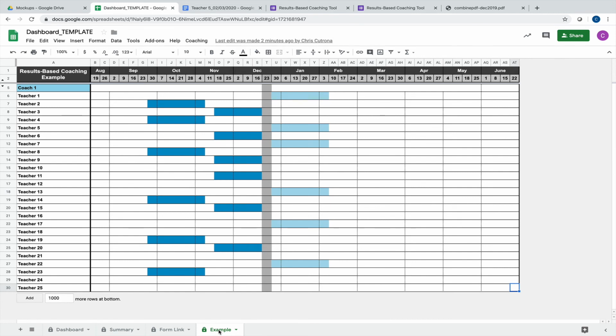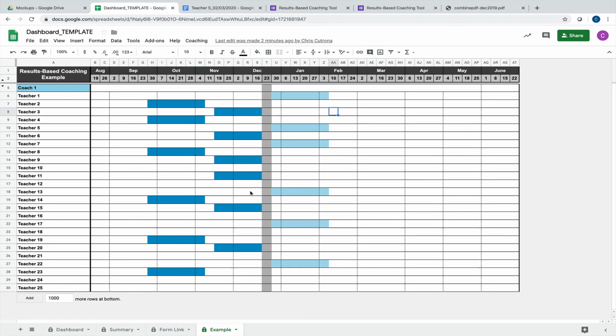This is an example of what this dashboard could look like, let's say in mid to late January. And it's very easy to see because there are different color blues. There's the light blue, which is for the ongoing or open cycles, and then there's the dark blue for the completed or finished cycles. So it's easy to see. You can just look vertically and see which coaching cycles are currently ongoing and which ones have been completed. You can see which teachers have received coaching cycles, the duration, the frequency of cycles, and then with the click of a button, you can drill down and see the Google Doc for the completed cycles, or access the Google form to edit the coaching cycle if it's the light color blue.